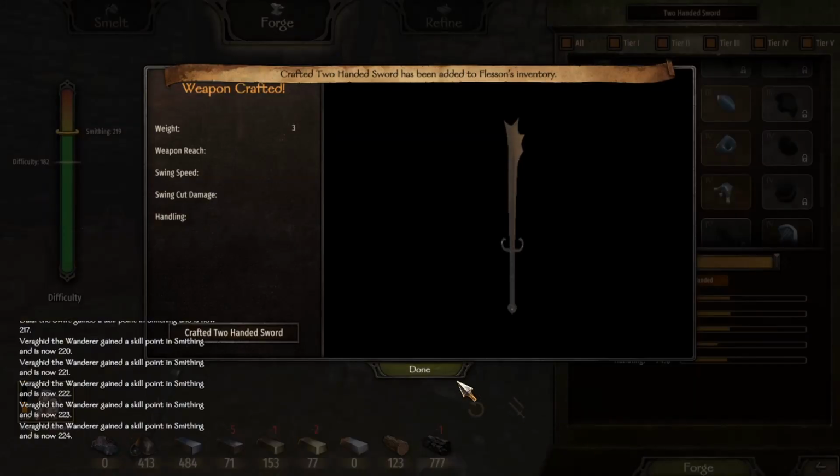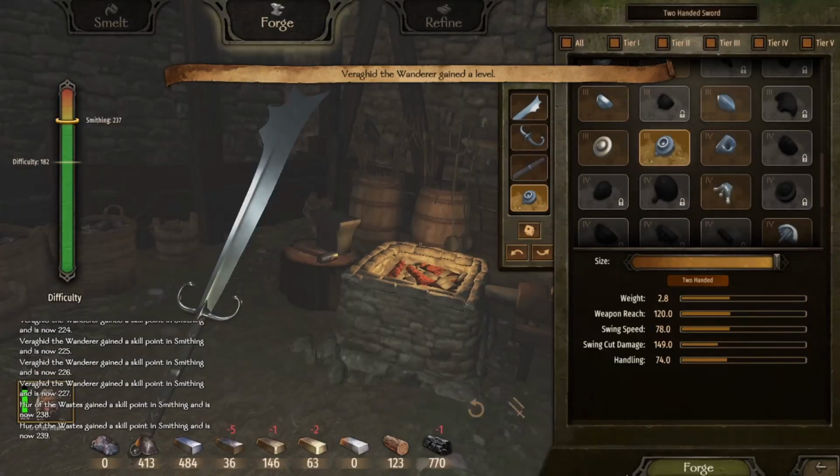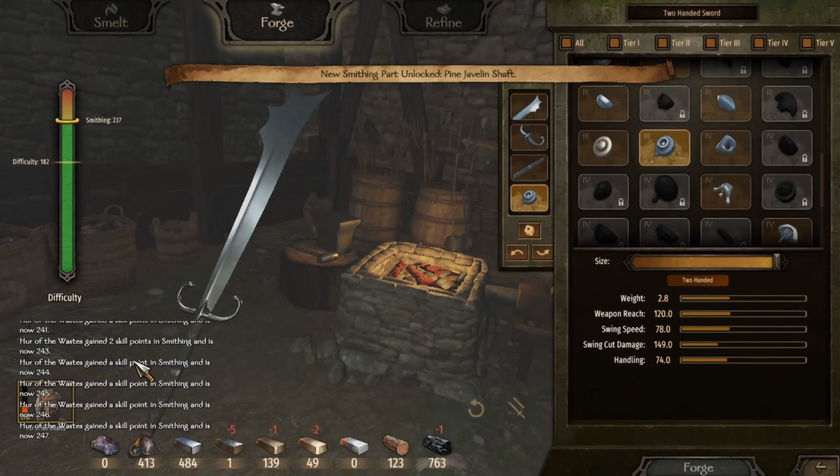That's because they didn't have a lot of endurance to begin with. And endurance is a huge part in how fast they are going to actually smith. So now I'm going to go ahead and smelt all of my parts.